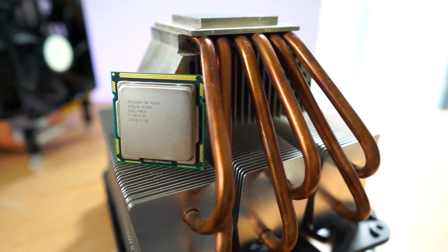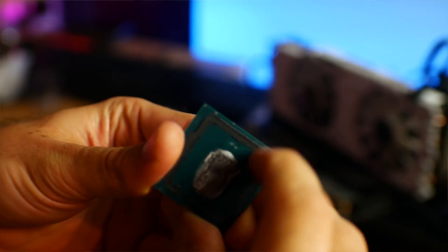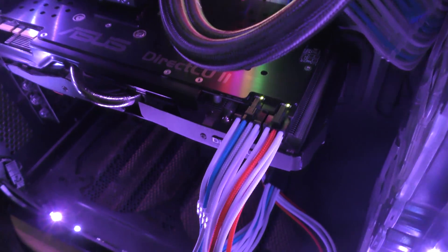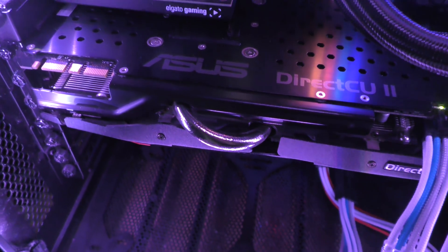Today I'm gonna be comparing this CPU, the $7 X3430, versus the i7-8700K at 4.9 gigahertz. The difference is that we're gonna use it with a mid-range graphics card, the GTX 780, which performs very similar to the GTX 970, which also performs pretty similar to the GTX 1060 three gigabyte edition. How does it fare in games? Let's find out.